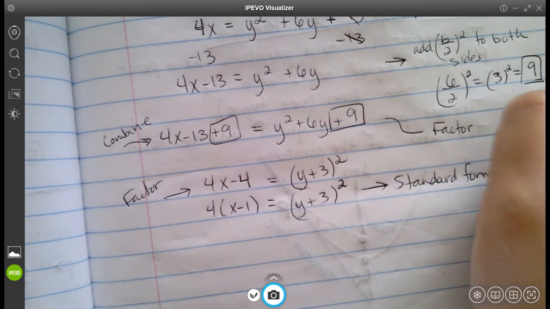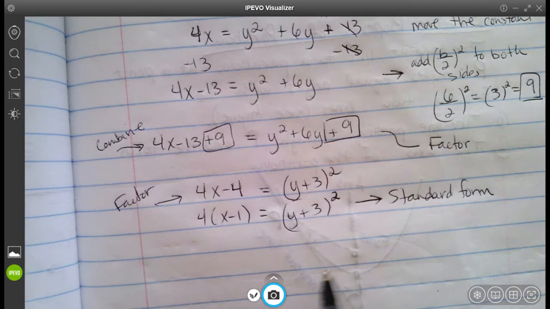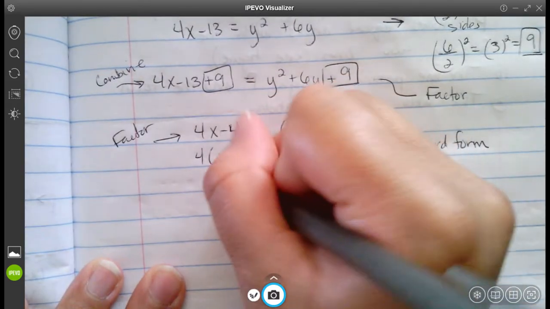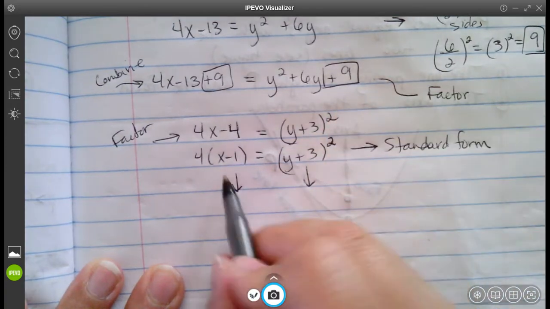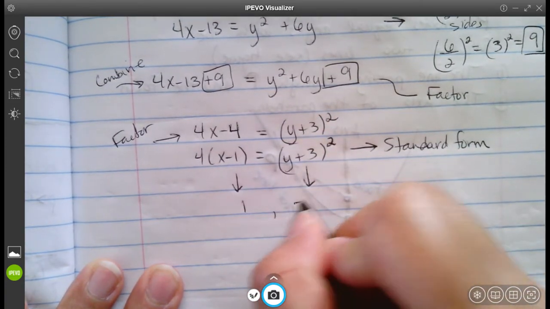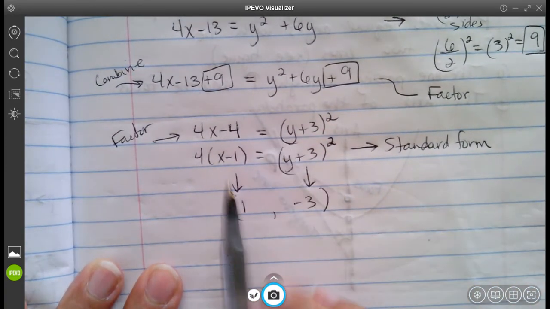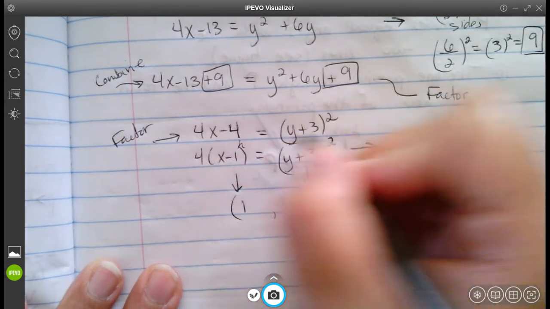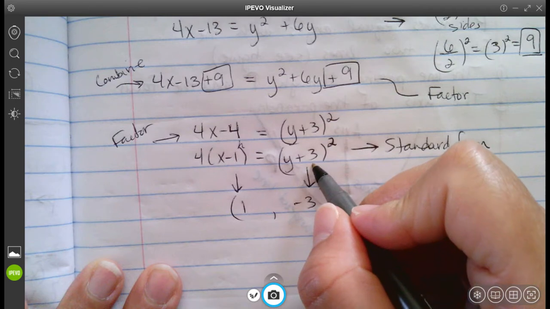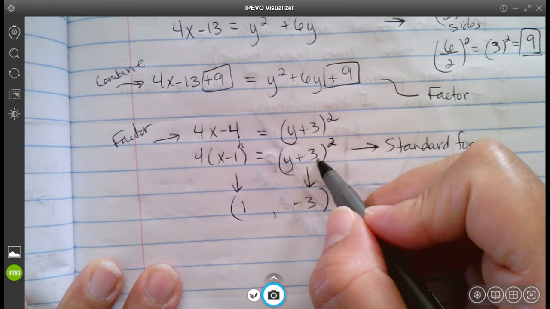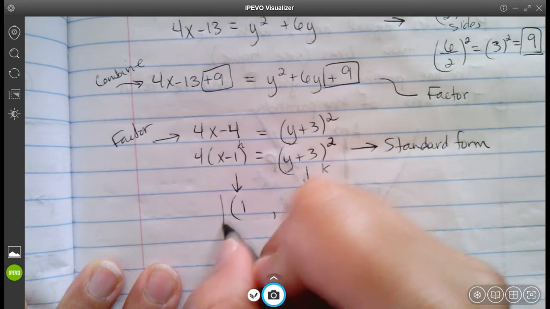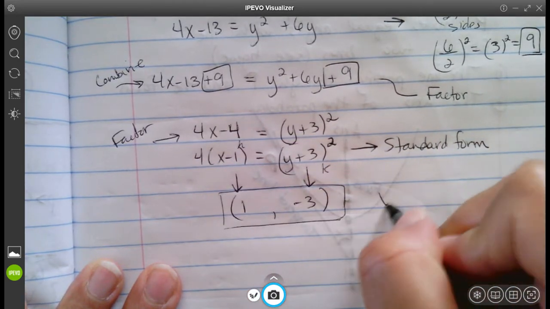What I would usually call vertex form, because you have the vertex, but our textbook calls it standard, so we'll call it standard. From here, we can get our vertex, because our vertex will be (1, negative 3). It's like saying minus 1, or this would be our h. Think of it like that. It's our h. And 3 would have to be negative 3 because it's y minus k. So it's just the opposite, if that makes it easier for you. So these are my values for the vertex.